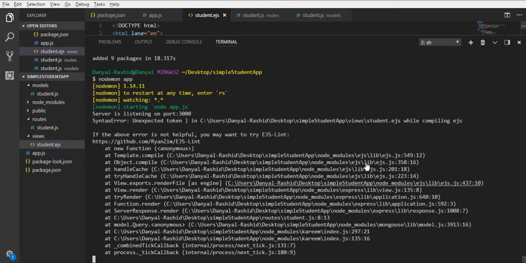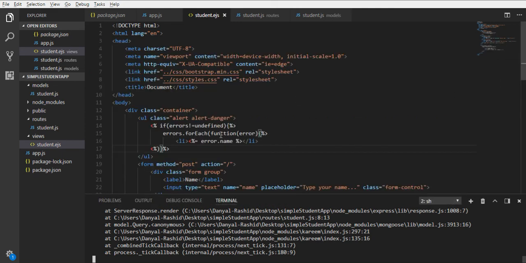Where it's giving the error. student.ejs unexpected token. I think it's this. Actually, I am missing this.